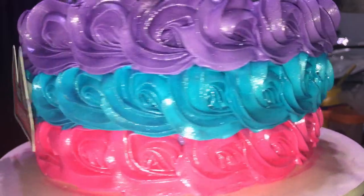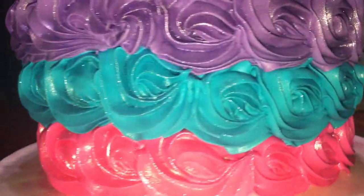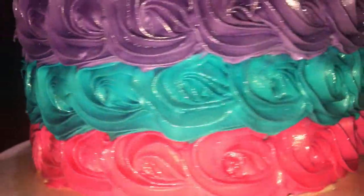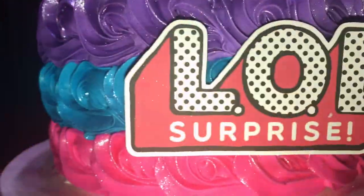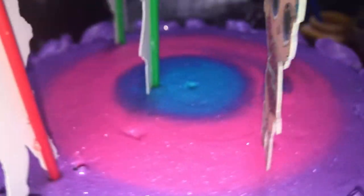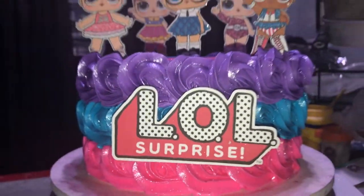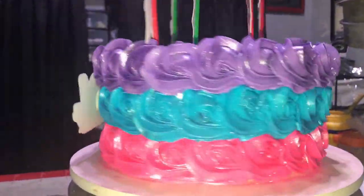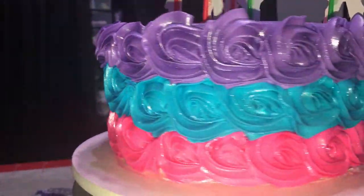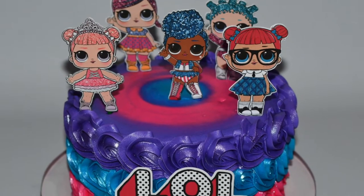Oh my gosh. You guys, look at this. It is so gorgeous. I cannot. Look at it. Oh, you guys, it's so good. I'm also going to insert some pictures of the cake, maybe one, because it turned out so good. I did pop this cake in the fridge after, obviously. And when it was ready, I put a glitter tape border around the board and cleaned up the glitter off of the bottom of the board.